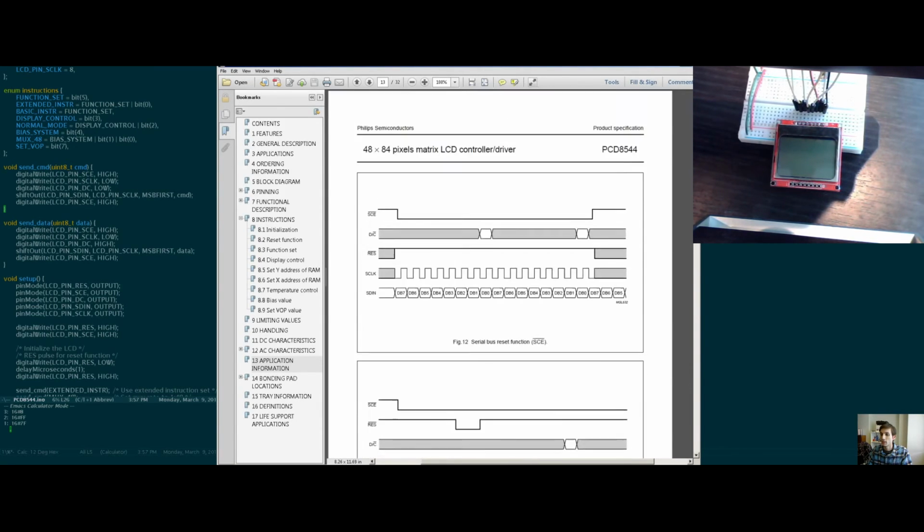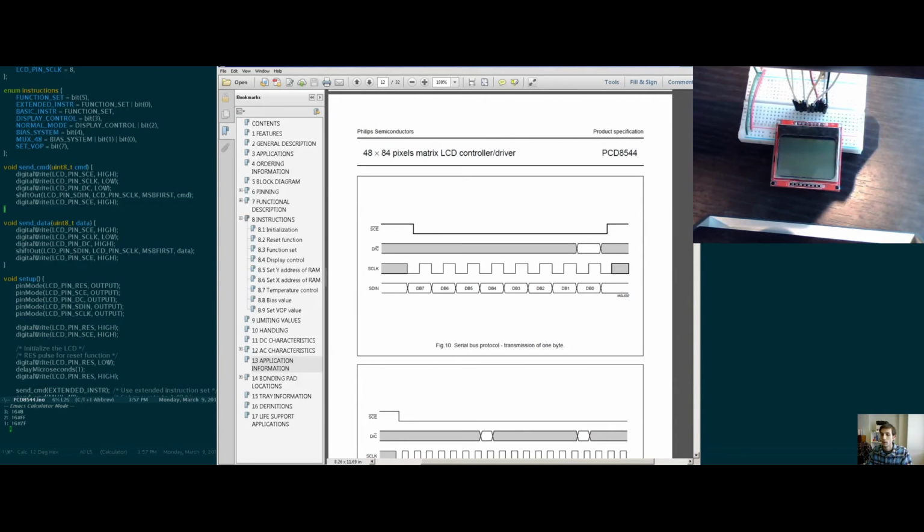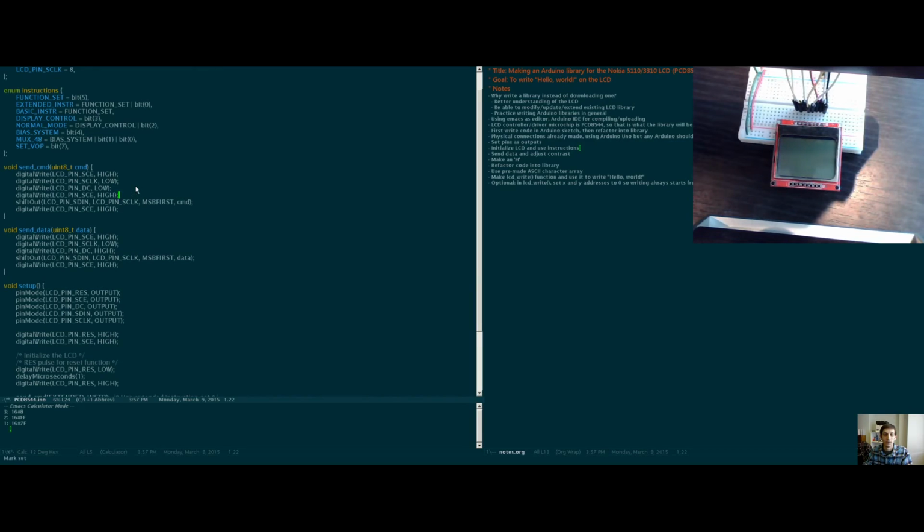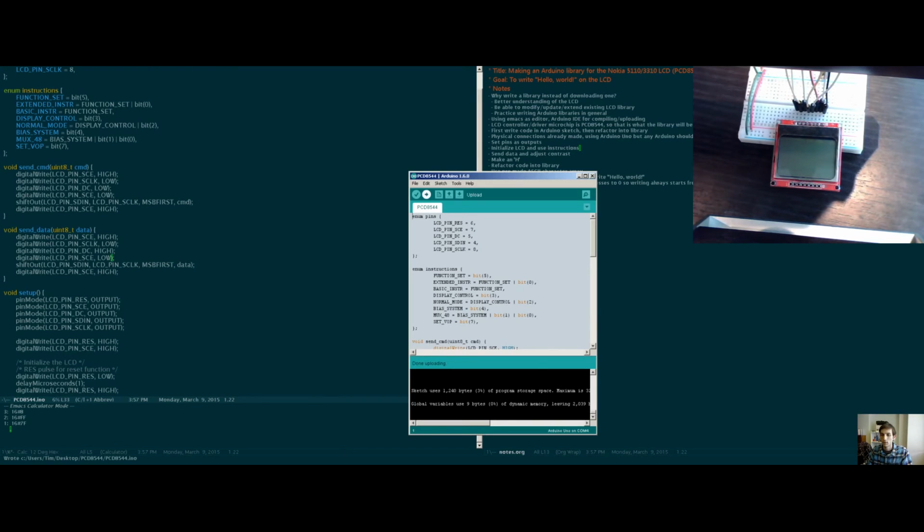If we go back to the timing diagram, the chip enable pin should go low when we start actually sending that byte. So I never set that. So here is where it should go low, so right before they shift out. And the same in send data. There we go. And let's try this again.